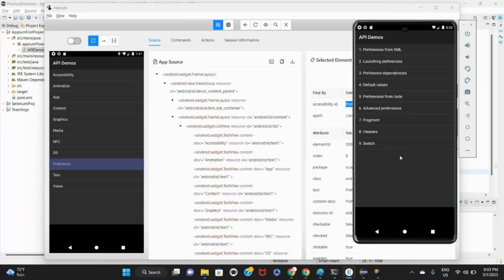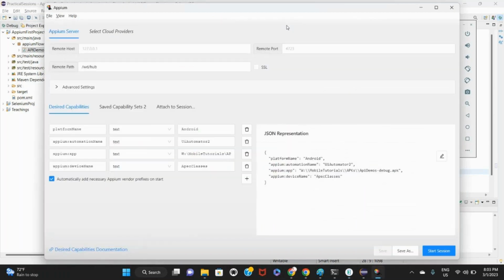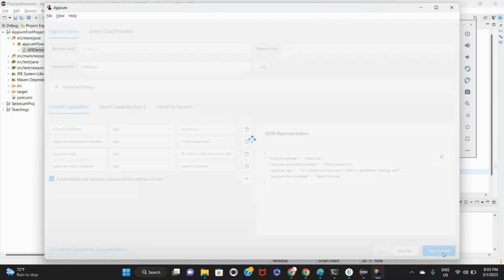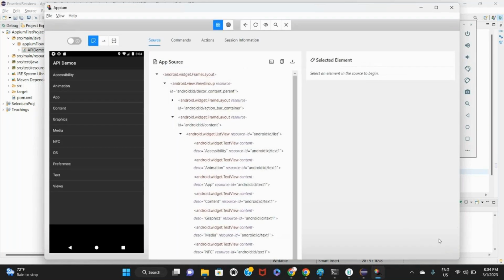This is a new instance of the app that we launched, and this is the old instance that we created earlier. So even if you get your screen updated or refresh, the inspector is not connected because this is not the same instance that you connected the last time. So every time you have to close this and click on start session again, so that it connects, and then when you perform actions and refresh, it actually works. That's the reason why it is not working.